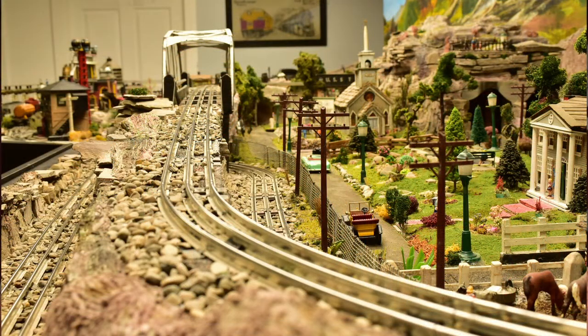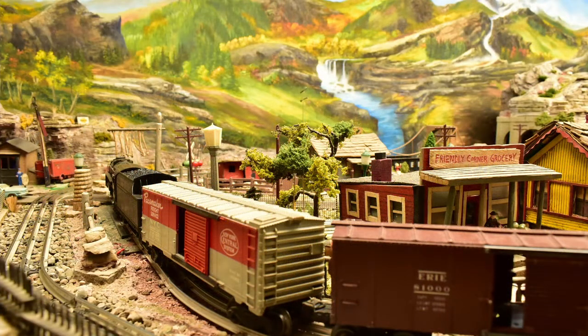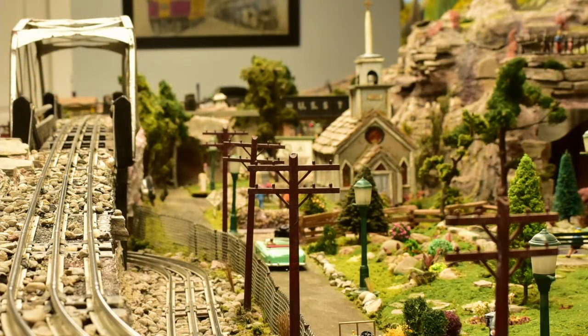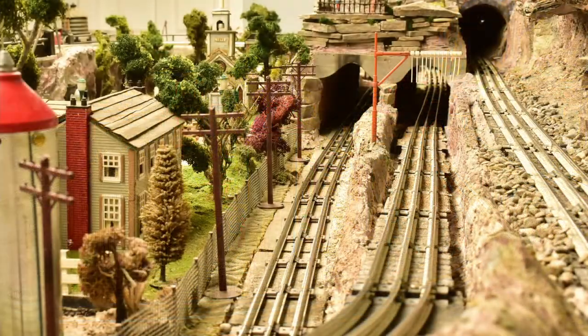You recall when we moved it out of your basement last fall — we took it out in four sections. That's when we decided the original was built on a ping-pong table because of the width of the plywood. But it actually made the trip from here to Westcliff and reassembled with very little damage, and it's all been repaired. It's been freshened up, and I'm really excited about you coming to Westcliff and getting hold of the controls and running the two loops. It has an O gauge and an O27 gauge, and I think it's running like a million dollars.